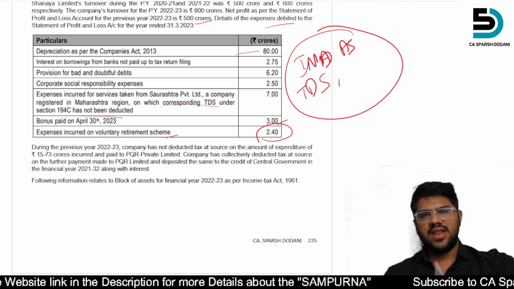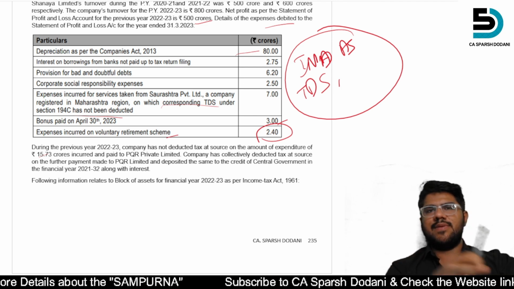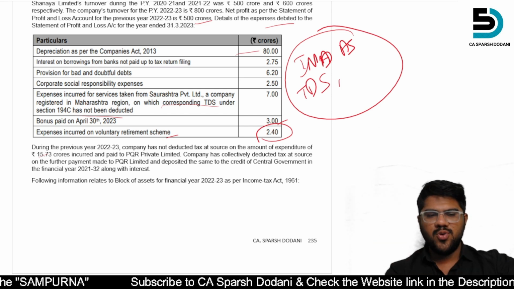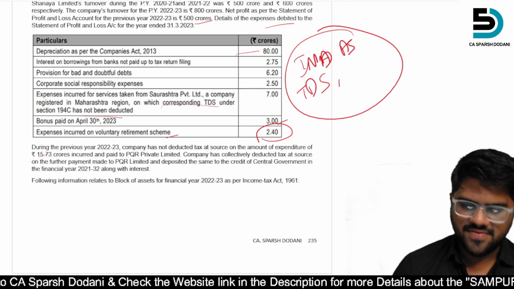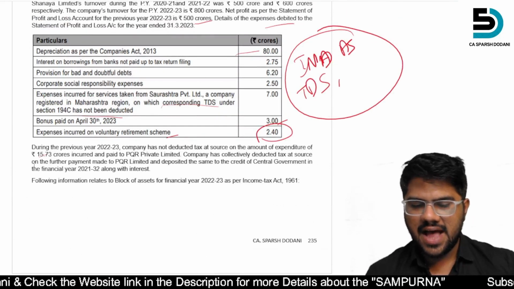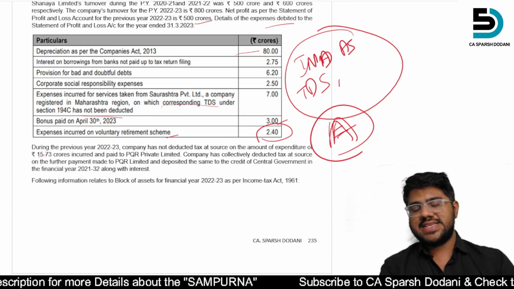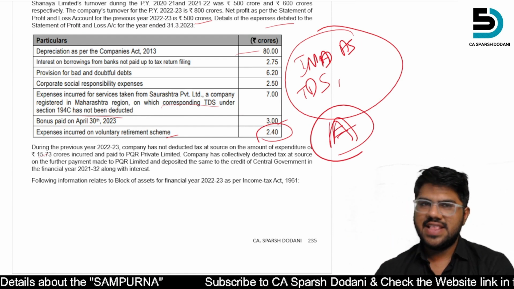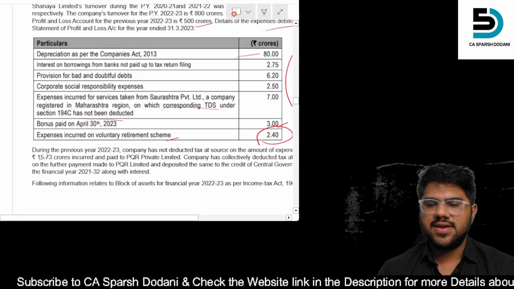So let's jump on to that. I know that you have read that in DT and you are more acquainted than me because you have read it recently. So I know what to do with that. So let us begin with that. This is a big case study and I mark this case study as A category, and I hope that this case study may appear in your exam. I feel that this case study, that is case study number 34, may appear in your exam.